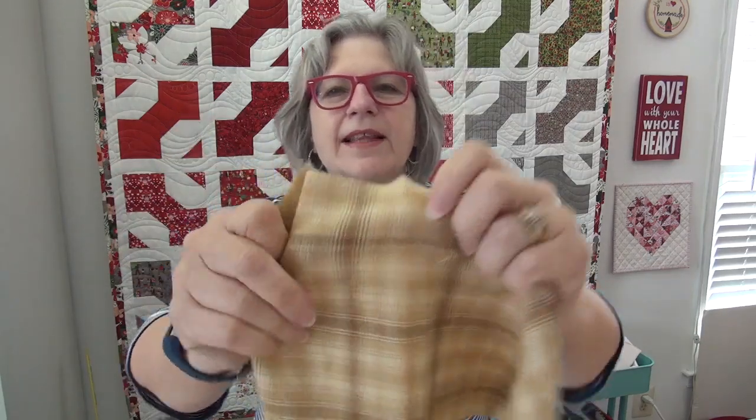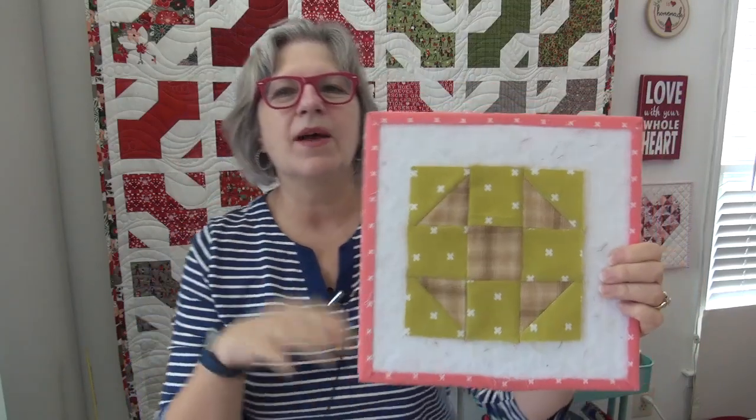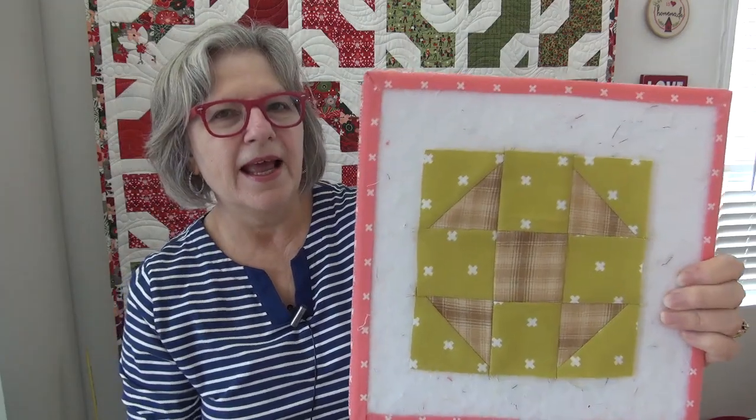I decided to go with the blonde color as the lightest part of this plaid. I went ahead and picked the green to go with it. It is a low volume block, which is what I wanted — I didn't want high contrast. From a distance it's sort of hard to see the plaid, and this is the effect I wanted. You can choose to make certain effects with your color choices, and I find that immensely interesting.